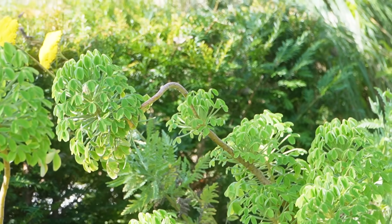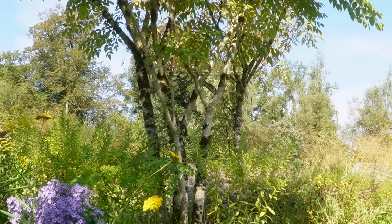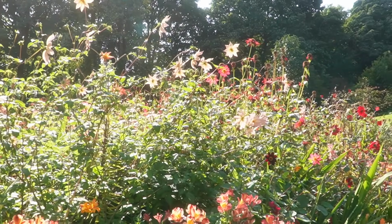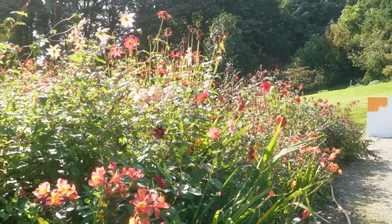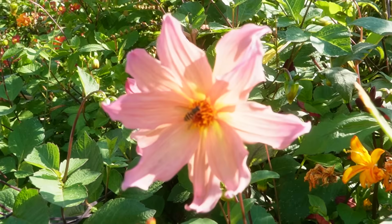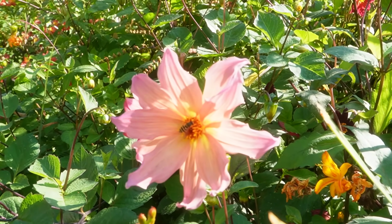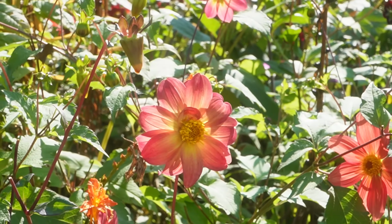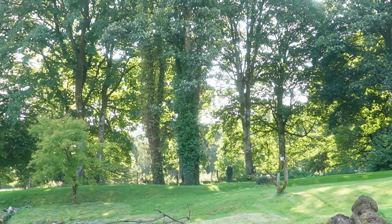I love that the garden has different levels. So when you arrive, I actually went in the back way and I went straight up this little hill and I was looking down and I could see the house and then the borders beside it. And I loved that the borders, you'll see as the video progresses, that they all have their own kind of colour theme. There is loads of height in the borders as well. And the plants, they were packed in.